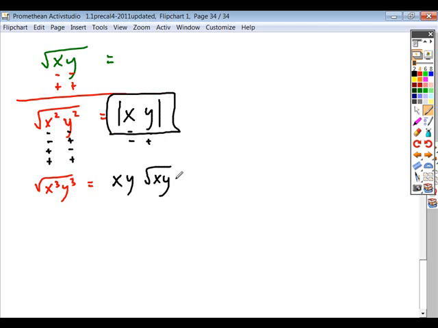When we simplify it, now we have to identify, are there any absolute values necessary? Can x even be a negative number? If x is negative, what do you know about y? It would also have to be negative. That's the only way to guarantee a positive inside. So we need to test that scenario. Again, it's either both negatives or both positives, so all we need to do is test this scenario.